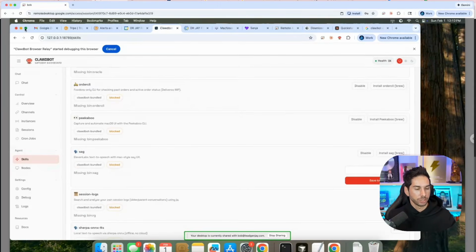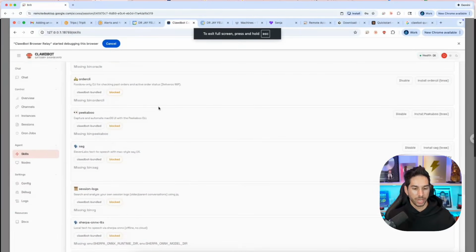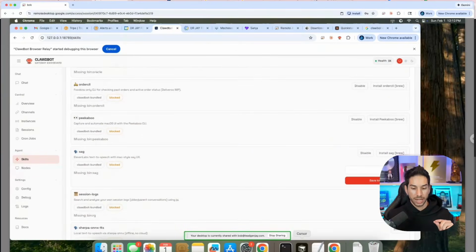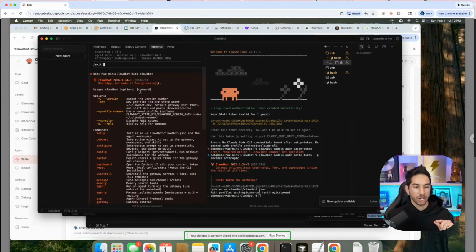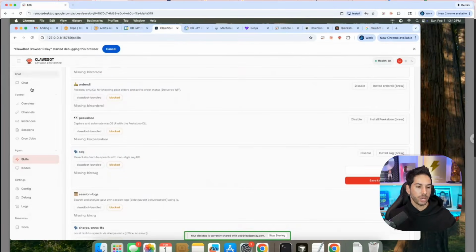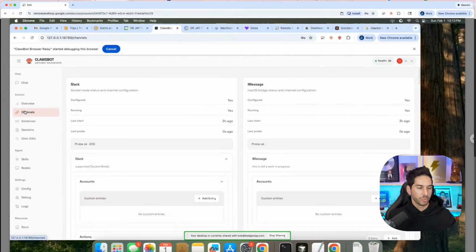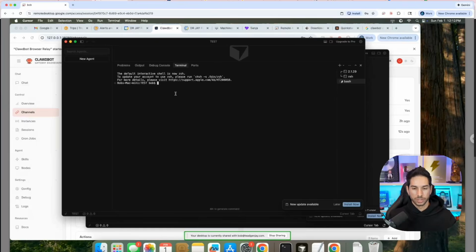Now, once this is open, you're going to be able to fully configure your Clawdbot. I recommend actually staying out of this as long as you can and just using Cursor to do all of it, actually using the terminal and using Claude Code side by side in order to fully configure this thing. But you will have this Clawdbot gateway that'll show you a few different things. It'll show you chats, overviews, channels, but you can configure all of these from the installer inside of Cursor, which is actually what you're going to want to do. Let's actually just go through and see if I can do this quick start.